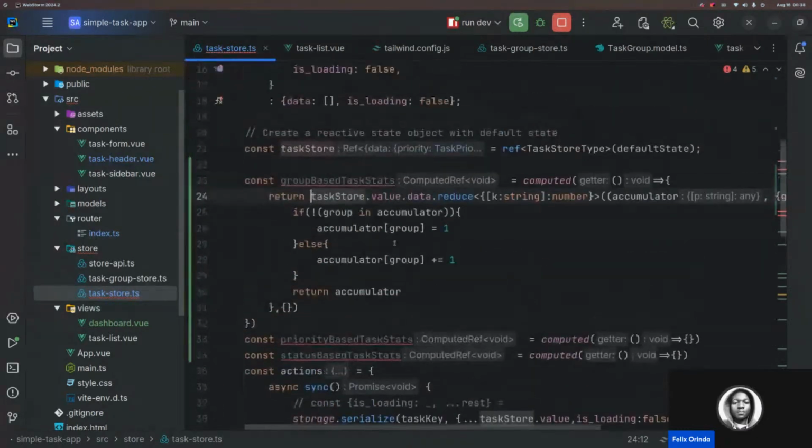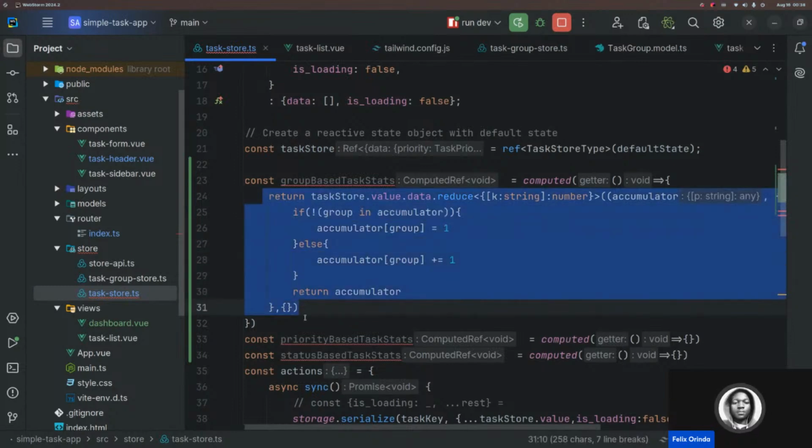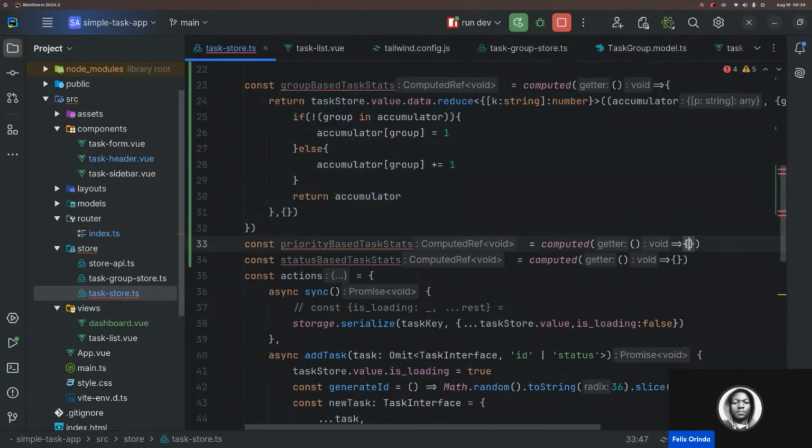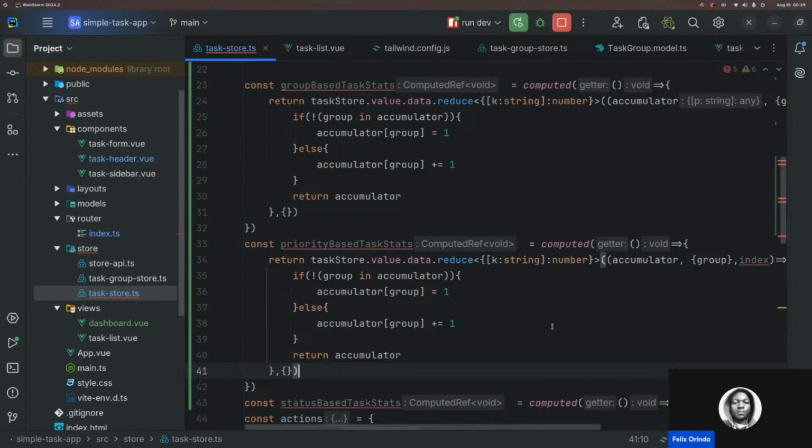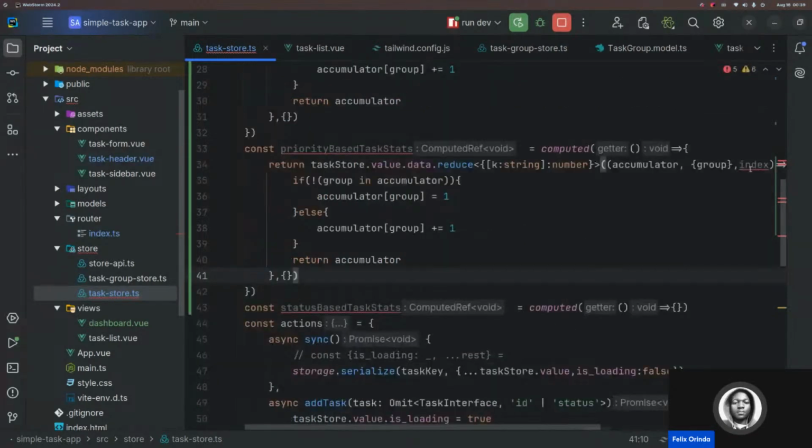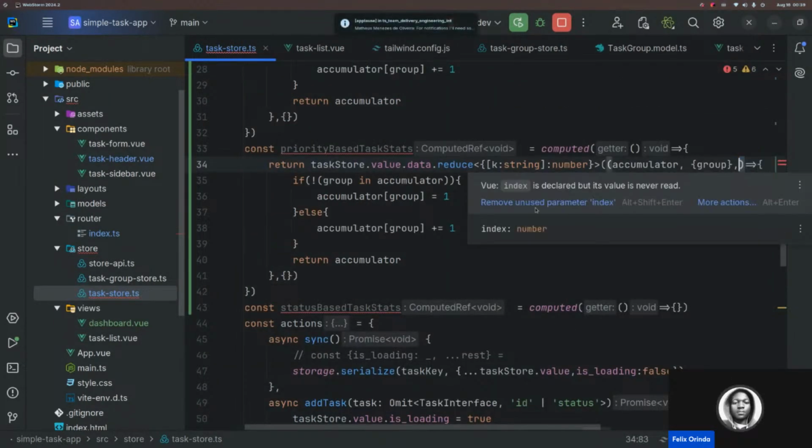So then this will be the same across, just that we'll be using, let's remove that.